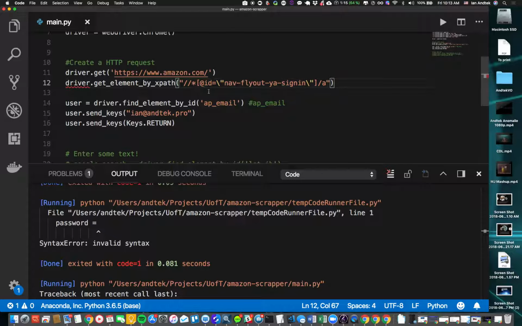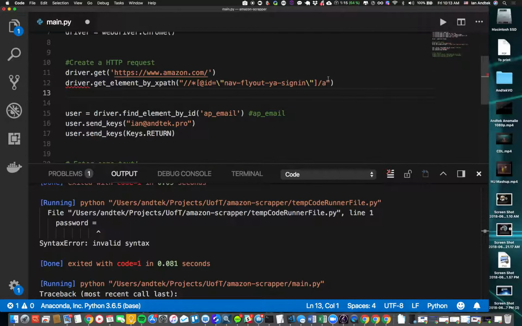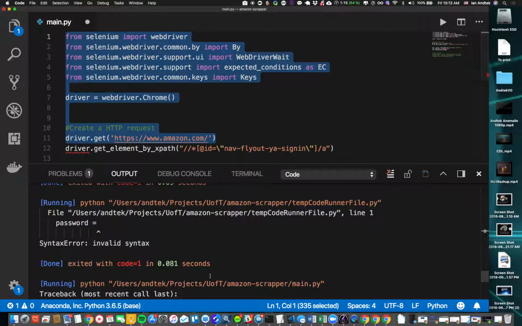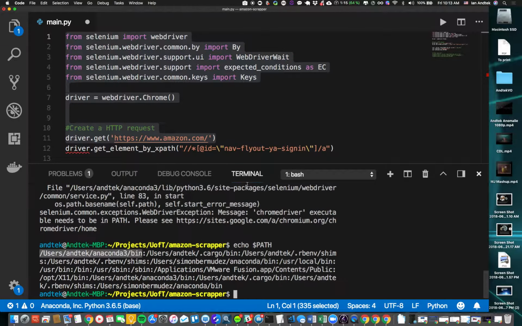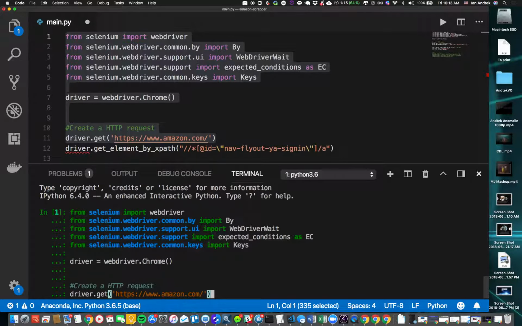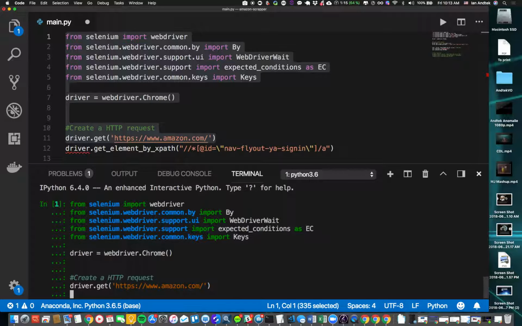Now we have the XPath, and now I want to go to the. So okay, I'm going to do this on the console because I don't know what's going to happen. So terminal. So we're here in Amazon.